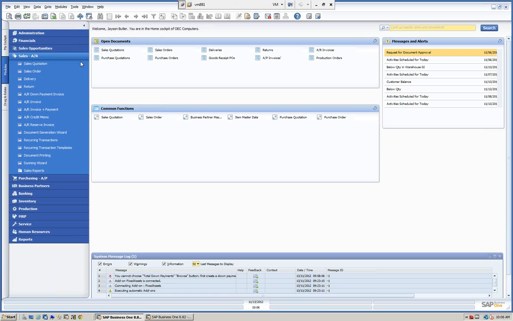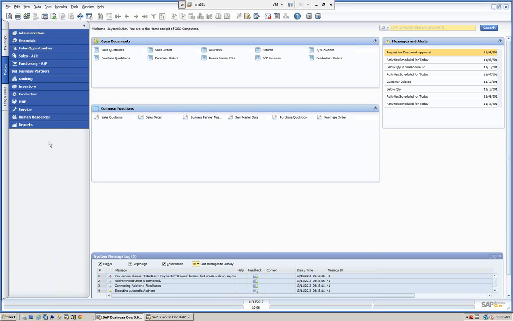So let's begin. You see here on the screen, I have SAP Business One open, and we're going to talk today about navigation. I'm using SAP Business One version 8.82, which is the latest release. Some of you may be on the 2007 version or earlier versions of 8.8. So I'll show you some of the functionality that's available in the new software as opposed to 2007. Let's start off with the basic navigation and how SAP functions from the standpoint of going through the system.